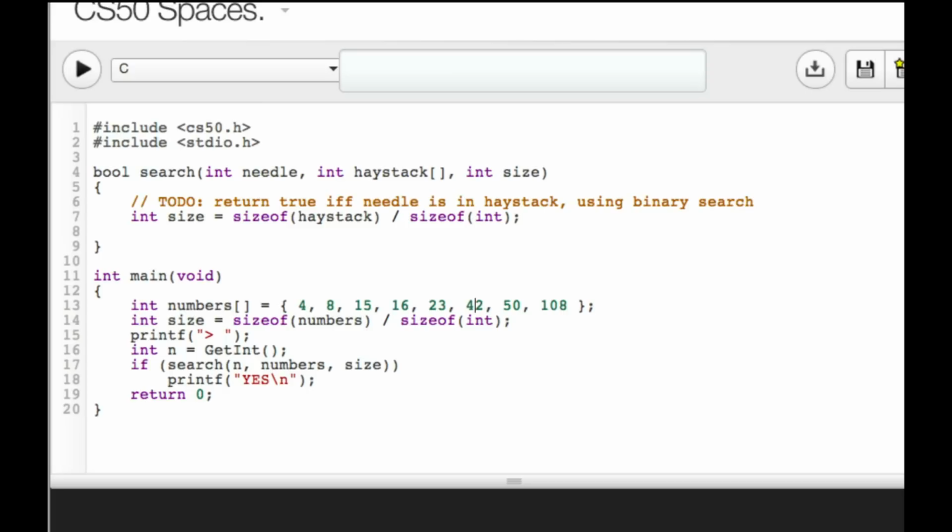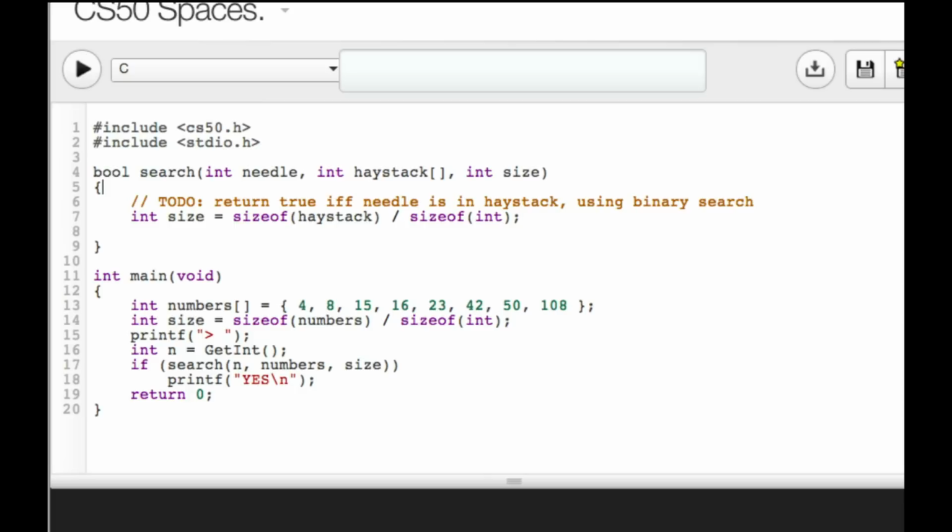I doubt in lecture you've seen the stack yet, really, right? We've just spoken about it. The stack is where all of your variables are going to be stored. Any memory that's allocated for local variables is going in the stack. Each function gets its own space on the stack, its own stack frame. That's what it's called. So main has its stack frame, and inside of it is going to exist this numbers array. It's going to have sizeof numbers divided by sizeof elements, but all of that lives within main's stack frame. Now when we call search, search gets its own stack frame, its own space to store all of its local variables.